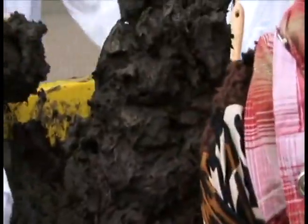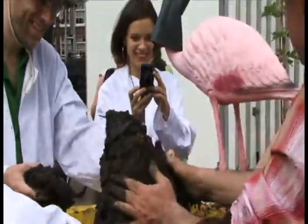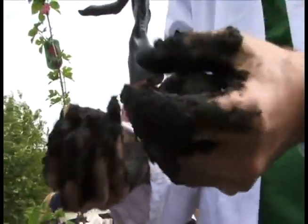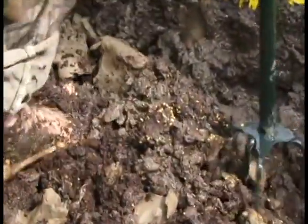Biggest turd in Amsterdam. Here you go, Jeanette. Here's a photo op. Oh, nice. Theun, you're not coming in? No. What's up, man? This is not how you garden? I'll do it with my hands. All right. Okay.